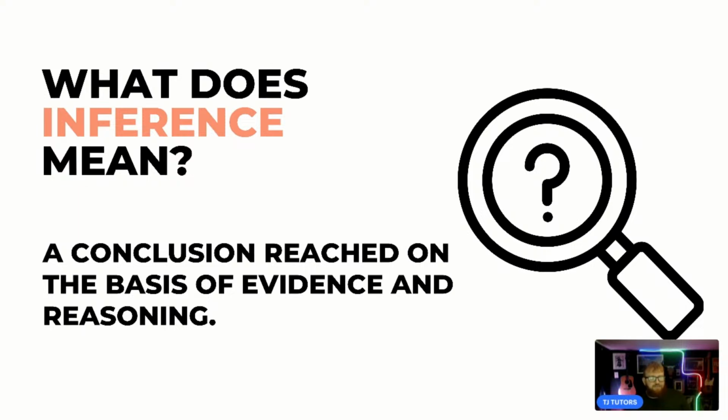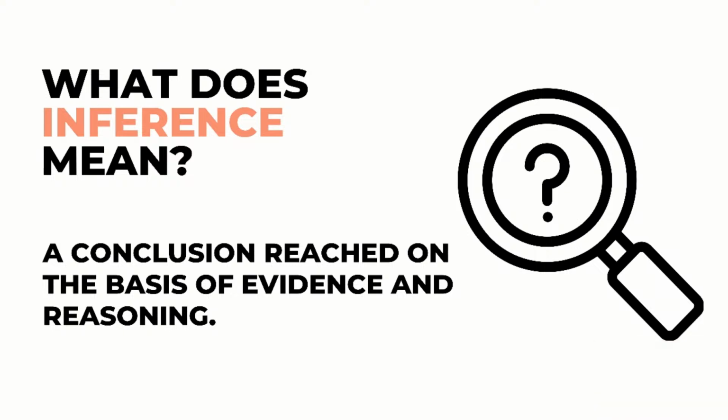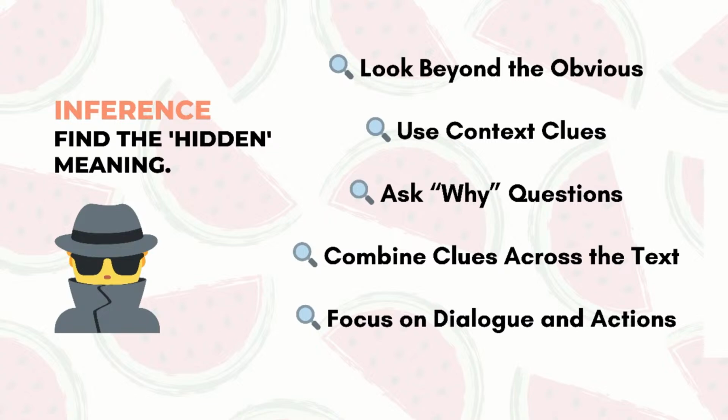Now, to infer means to reach a conclusion based on evidence and reasoning. What's really important is to understand the actual definition of inference and how you can start to use inference in your comprehension papers. So it's really using evidence to make an assumption and base an answer on that evidence.